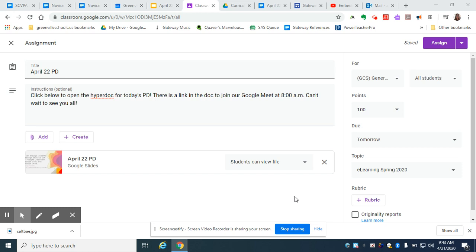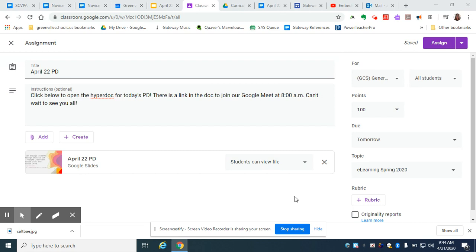I will now address the options that you have when attaching a file from Google Drive to a Google Classroom assignment. The options to distribute files to students will depend on how you want the students to use this file. So in a previous video, I showed that you can simply attach a static file that students are unable to edit. And this would be similar to posting an anchor chart or a poster in your classroom, something that they just need to look at.